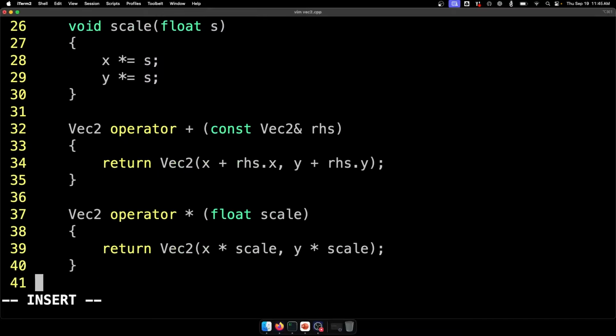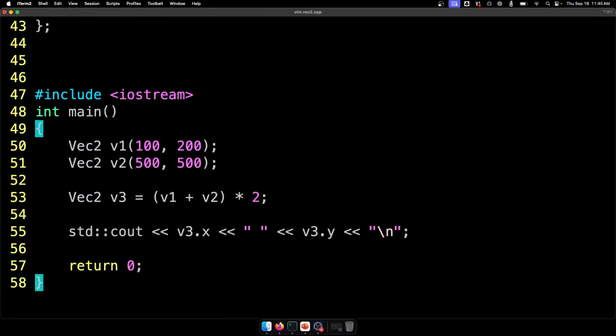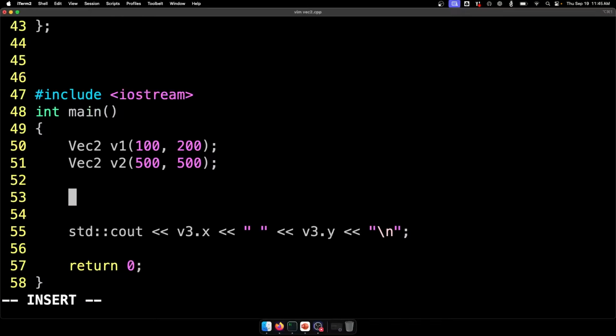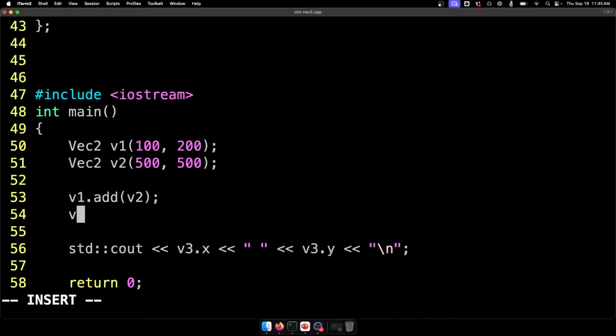Okay, so that will take that variable and scale it. So let's say I have my v1 and I want to add something to it. So v1.add, and I'm going to add v2, and then I want to scale it. So v1.scale by 5, right? So this is just 2 commands. That's what I've written. And I'm going to print out v1 here.